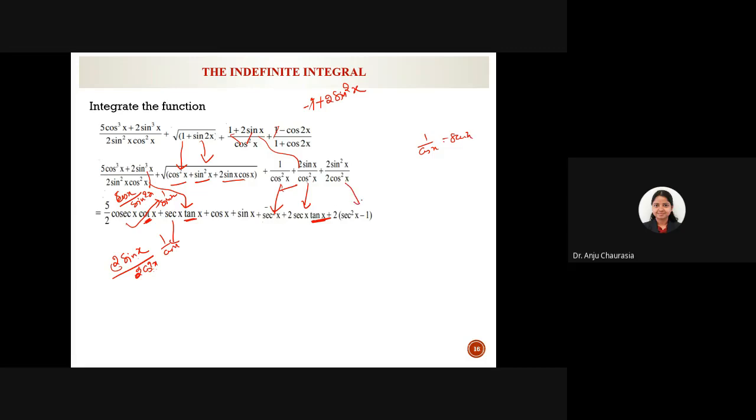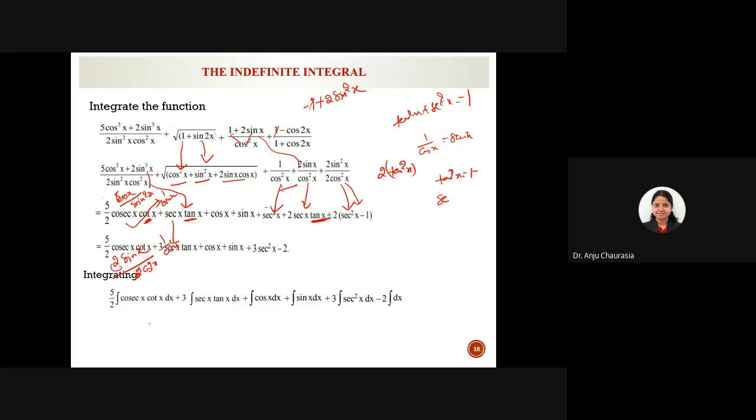So in the same case here, that is 2 tan square x, and students know, I think, tan square x is equal to sec square x minus 1. So that's why they have put it directly. Okay, try to understand, this is the formula, sec square x minus tan square x is equal to 1. So that's why. Now just solve and then integrate it, and the integration is already there.